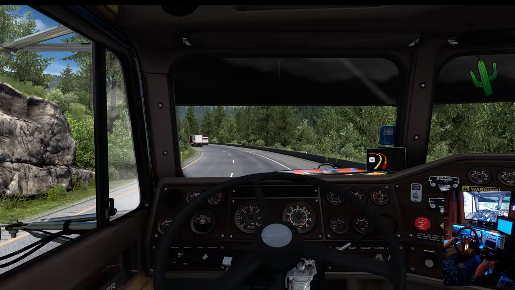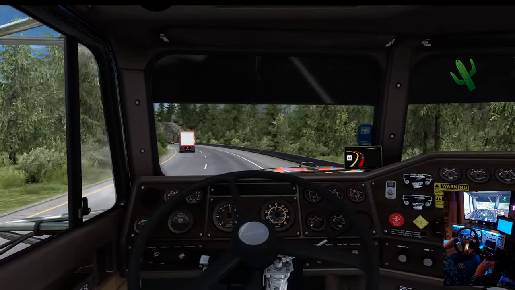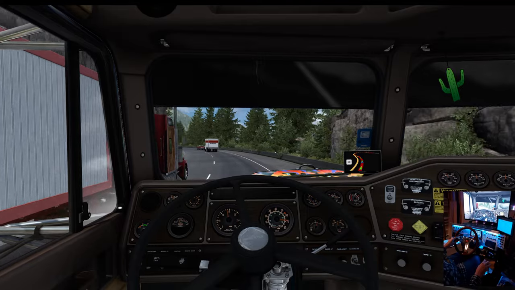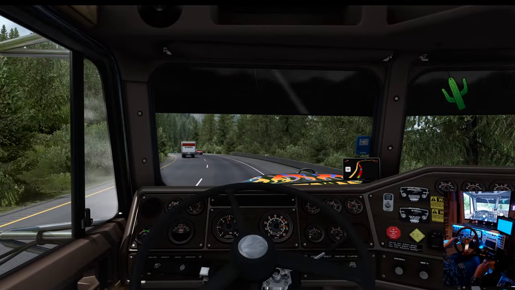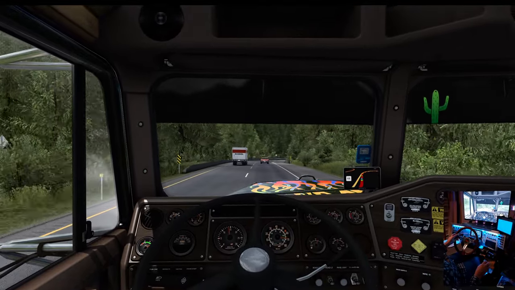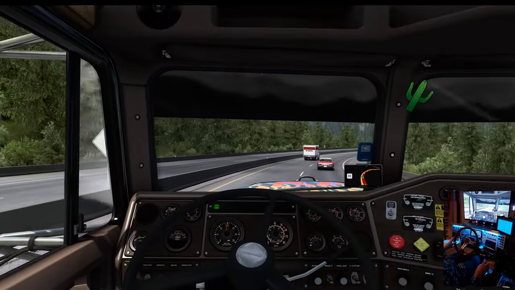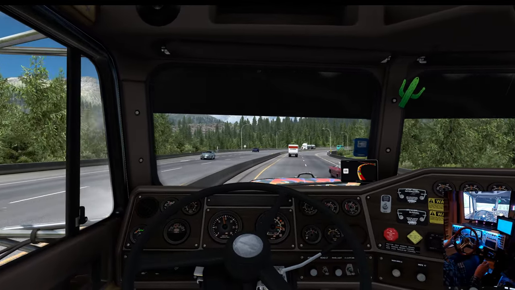Oh, what do we got going on here? That guy stays over there. Slow here? Is that what that is? Is that a Polara? A Polara. Ooh, we're gonna have to turn right here.